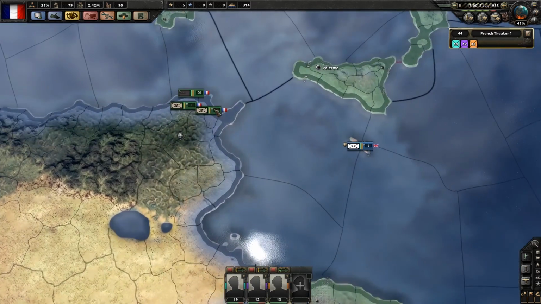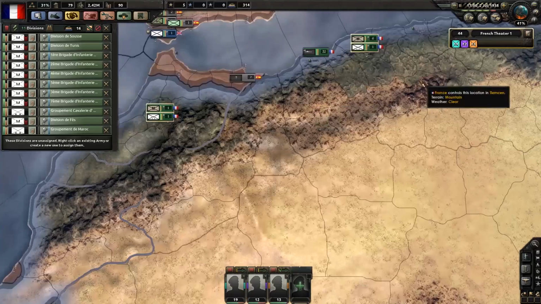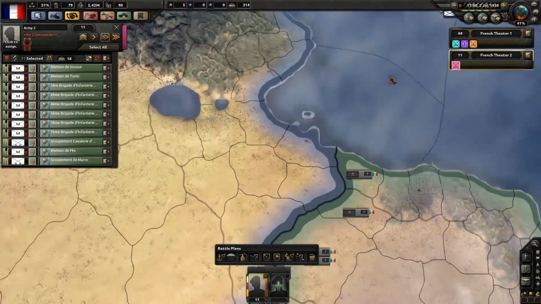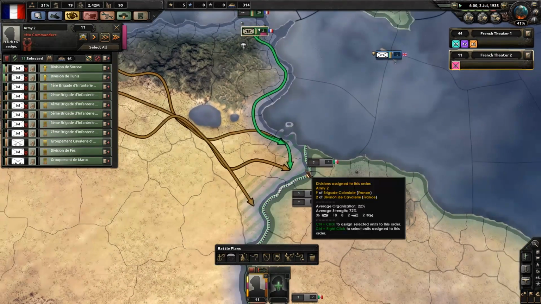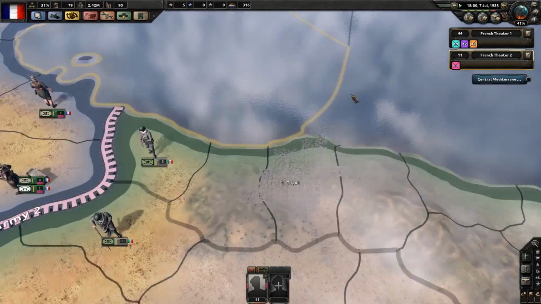I just realized that we should probably get going on a sort of French Theater 2, which will be in Africa, or Afrique. Protect against Libyan troops under Italian command.